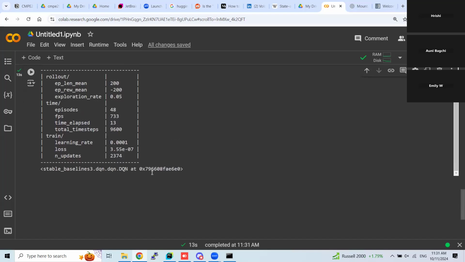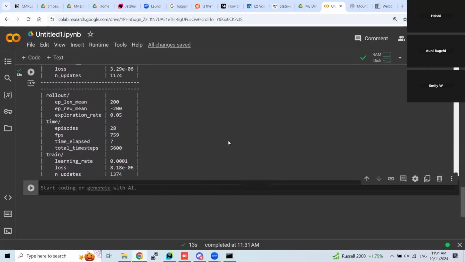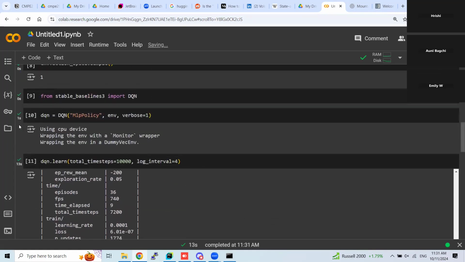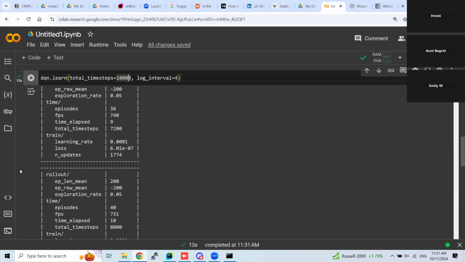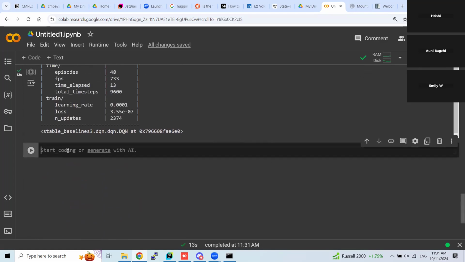Okay, and I assume that it finished quite fast because we only set 10,000 steps. And the funny thing about setting it to 10,000 steps with DQN particularly is that the defaults might not even train actually, but that's fine. We don't really need it to train.